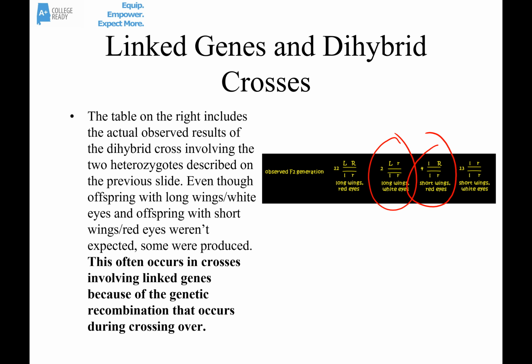What does explain it is that every now and then, those two genes that were linked together end up on different chromosomes because of crossing over. Sometimes the genes go through recombination. Crossing over happens in prophase 1 of meiosis, and we will occasionally end up with some organisms that don't fit either the Mendelian prediction or the prediction due to gene linkage. So if you see some weird gene outcomes in a Punnett square, it's probably due to both gene linkage and also the crossing over that can happen with those linked genes.